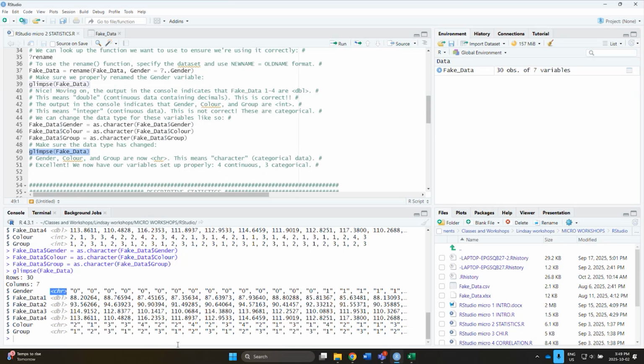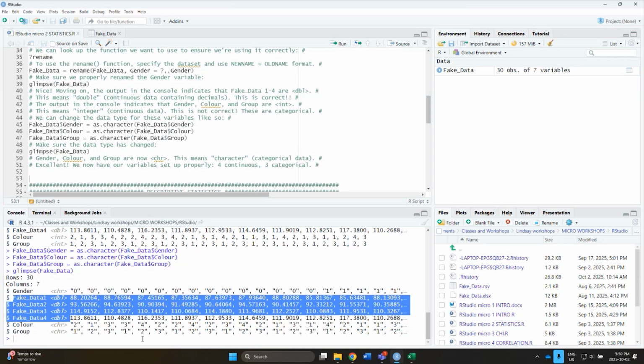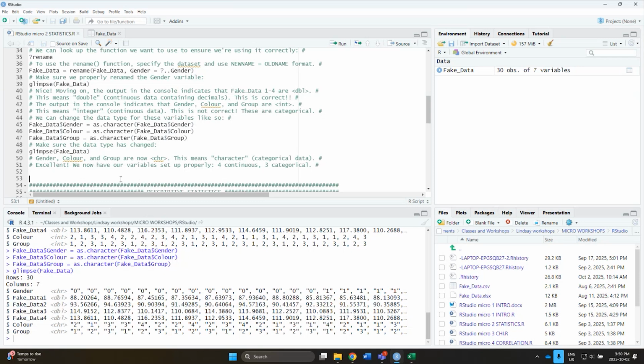So we have changed the data type from integer or number to character, which means text. So it's treating them as categorical data now, which is correct. We also still have fake data 1, 2, 3, and 4 listed as double, which is correct because those are continuous variables. So that's our little intro based on data types.